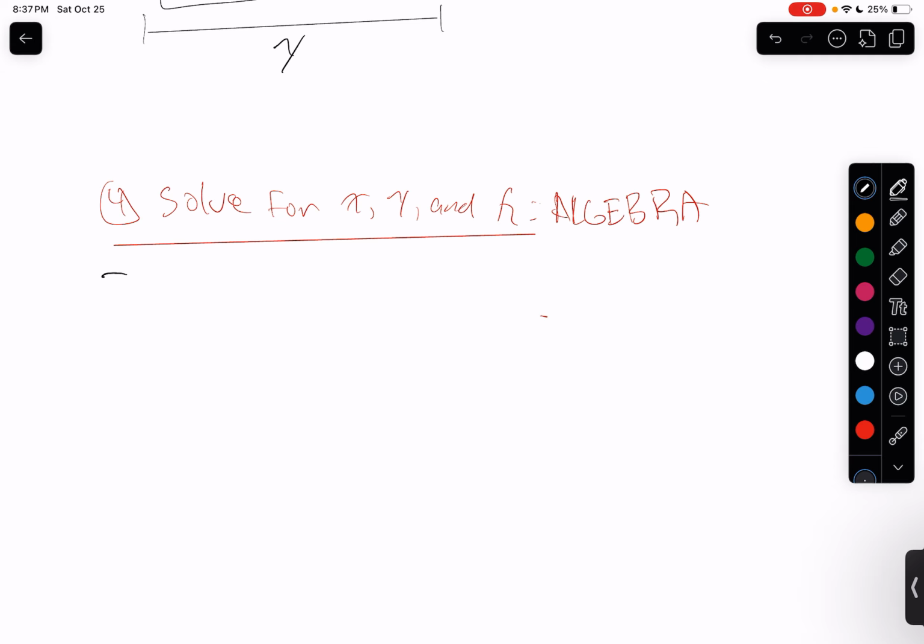The first step, we're going to take our fy and solve for x. That's going to be fy equals x plus lambda, which equals 0, right? And now we're going to solve for lambda. So lambda is going to equal negative x. We just subtracted the x to the other side.